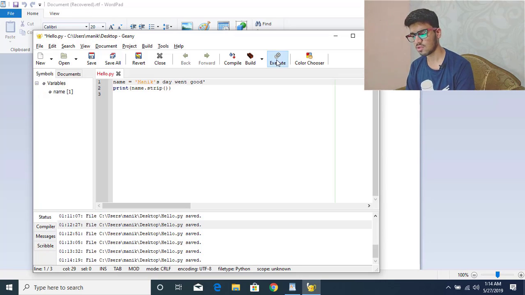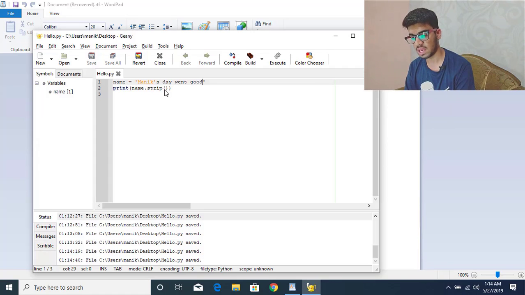Now when I execute it, it will show an error. Why? Because I declared the string using single inverted commas and it ended here, because the apostrophe s isn't considered part of the string by Python, since there are three apostrophes now. One is here, one is here, and one is here.